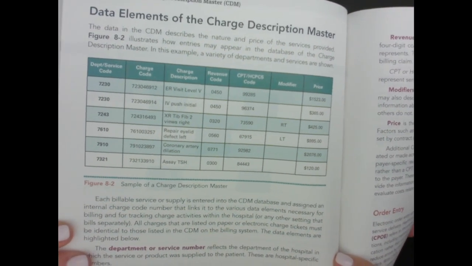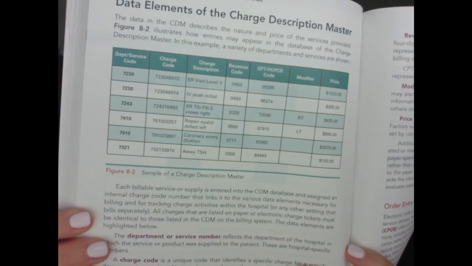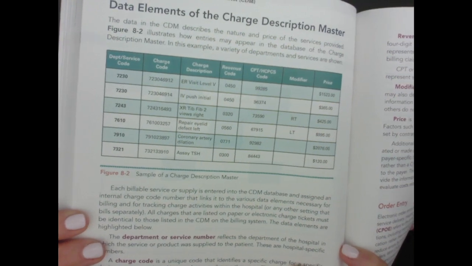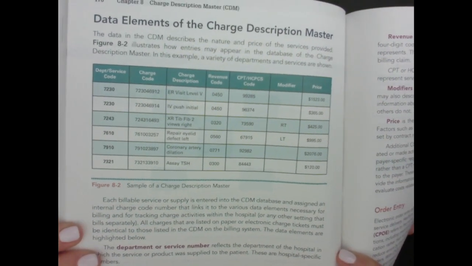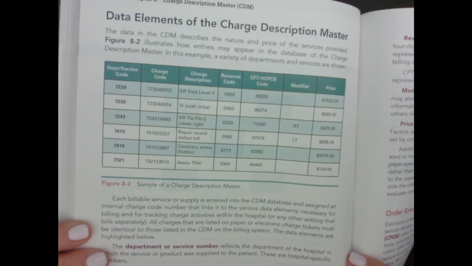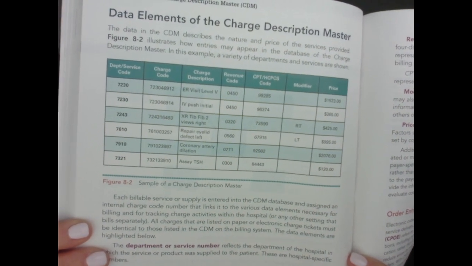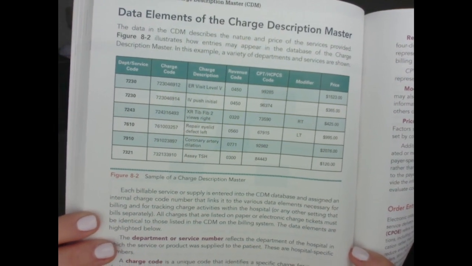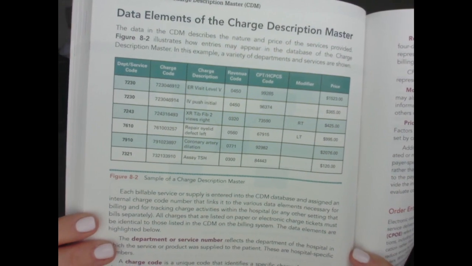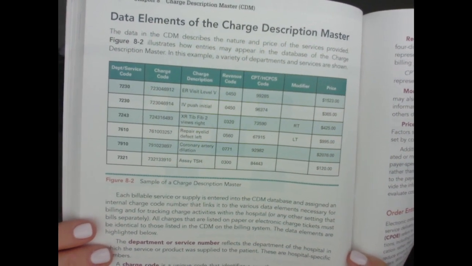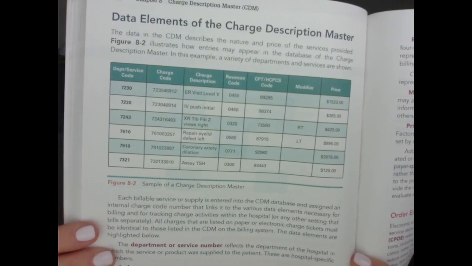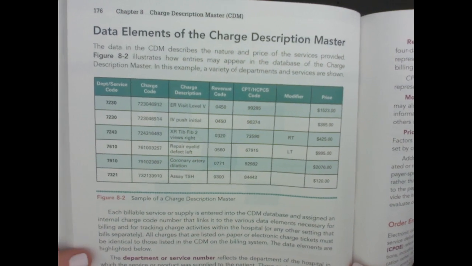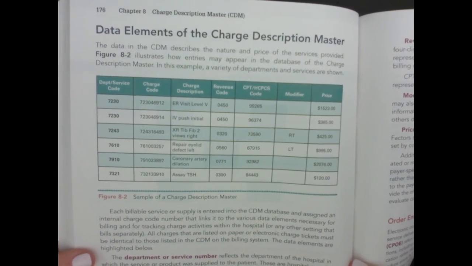Then we have revenue codes. These are universal. Every hospital will use the same revenue codes. They're 4-digit codes that give like a general identification of what the charge is for. And this is required on every line item of a billing claim. Then we have CPT codes, which are HCPCS level 1 codes, and then we have HCPCS level 2 codes. Remember, these are like the 5-digit numeric and sometimes alphanumeric codes that are also universal. All hospitals and doctors' offices will use these to represent any services or supplies.